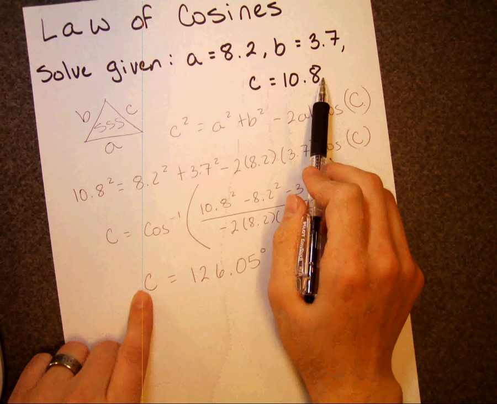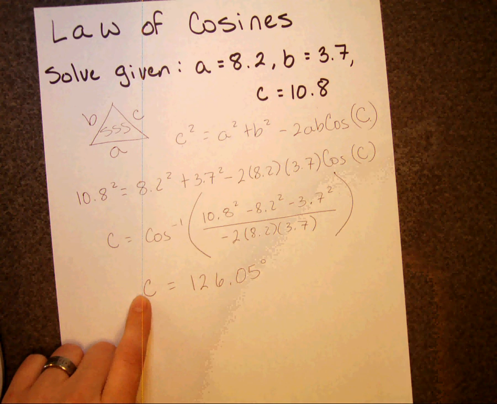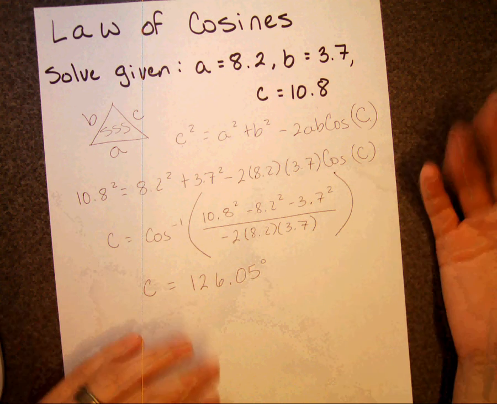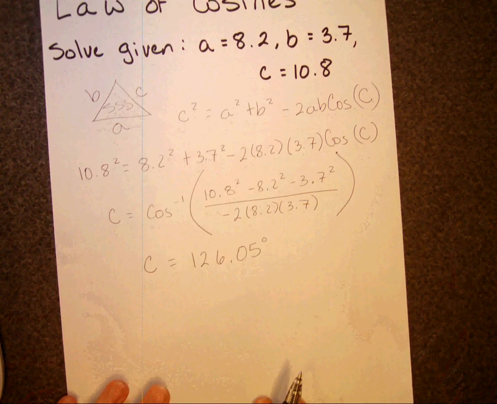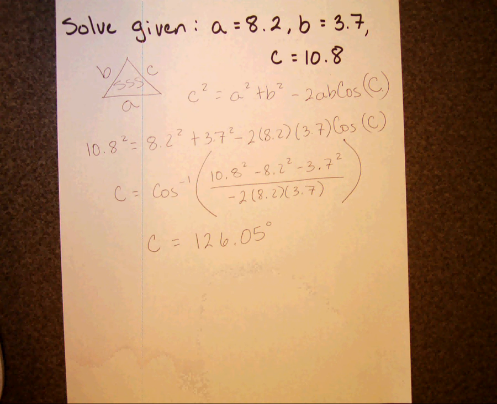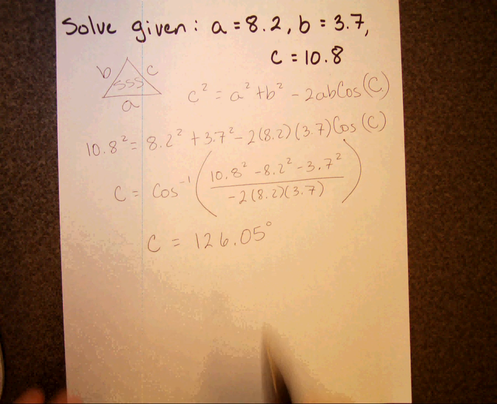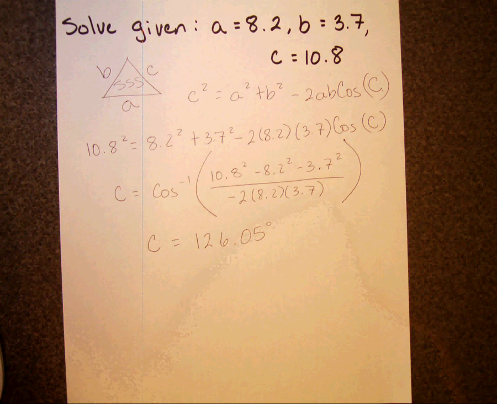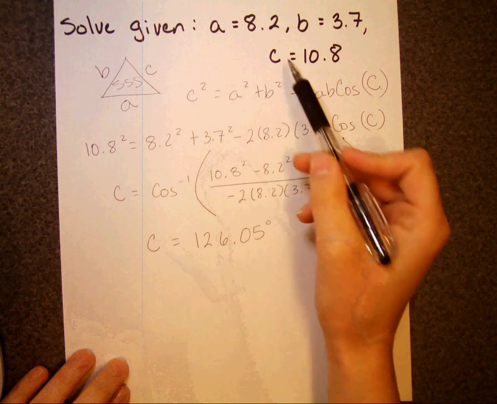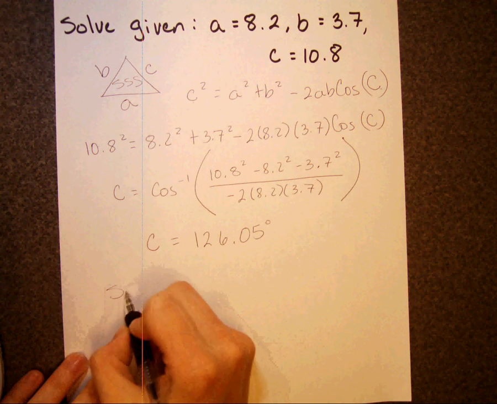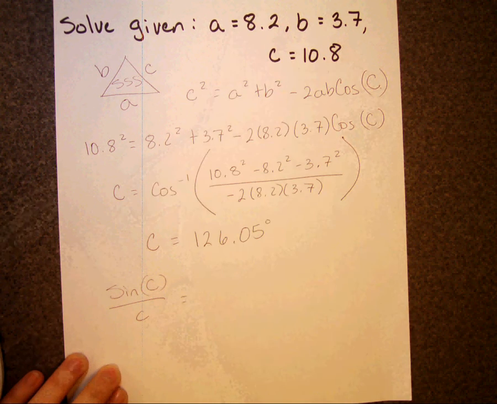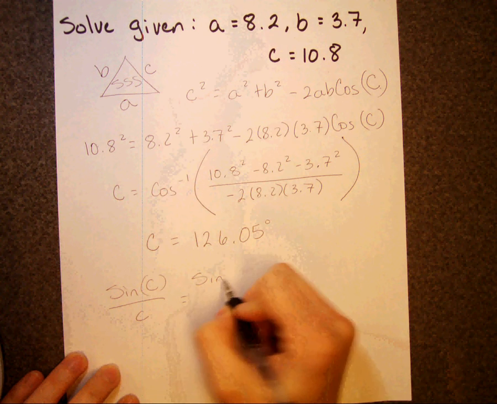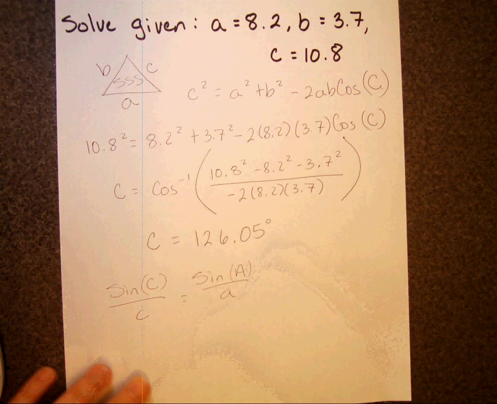From there, notice what I have. I have a side and an angle that correspond to each other, and I need to find one more angle. Say I want to find angle B. You could continue to use the law of cosines, or you have the option to use one of the ratios from law of sines once you find that first angle. So I'm going to use law of sines. Never hurts to have a little more practice. I have the ratio for both C's, so I obviously need to use sine of C over C. It doesn't matter what side I go for, I'm going to go with A. So I'm going to find angle A using side A.